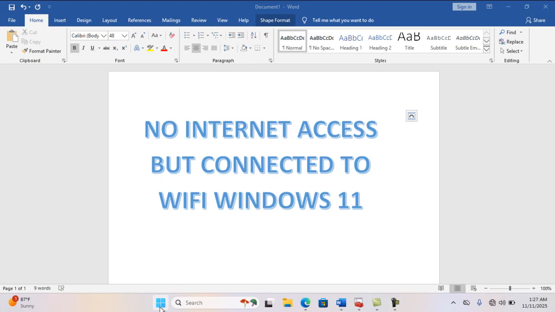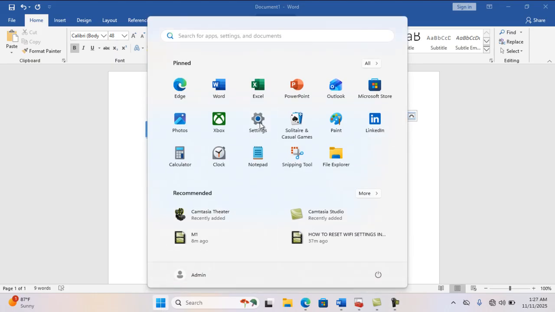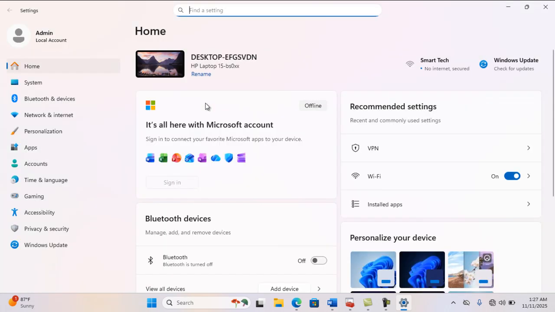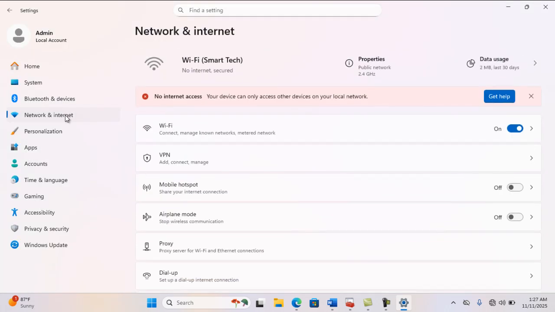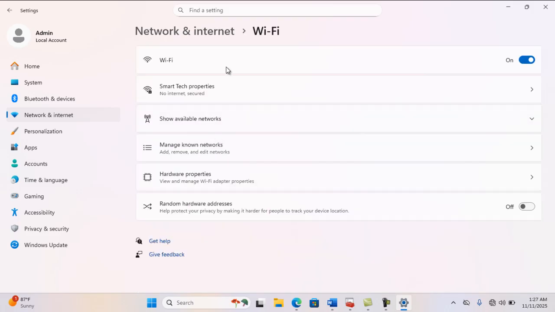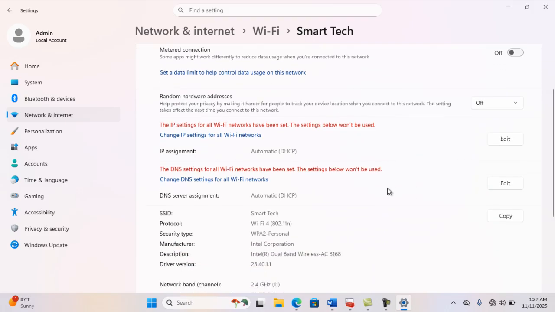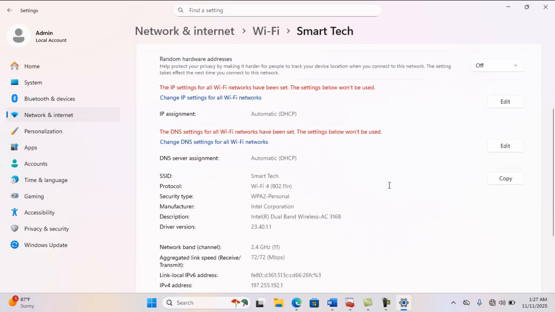Now open the start menu, hit settings, then network and internet, then Wi-Fi. From here click on Wi-Fi. Now here you need to check if there is any manual IP address or DNS assigned to the network.